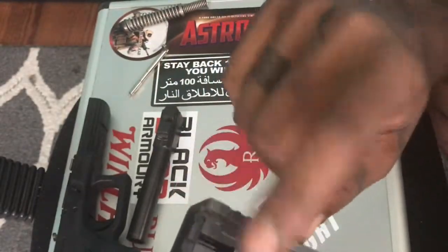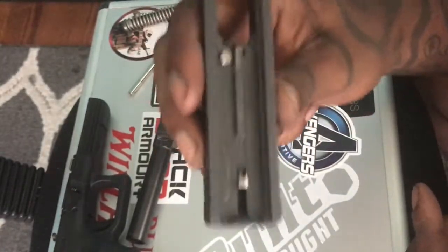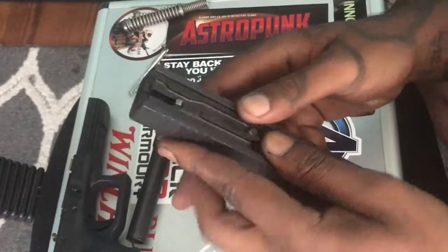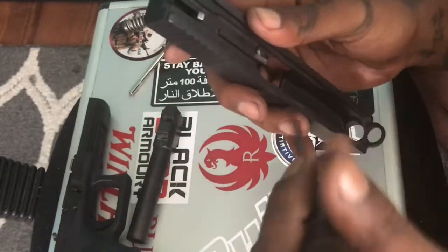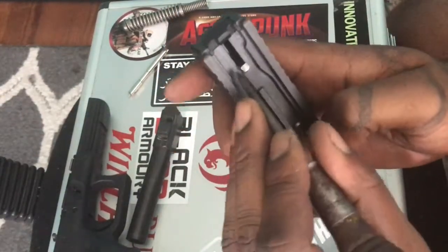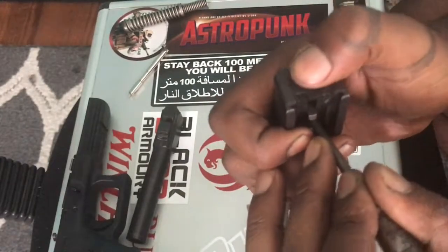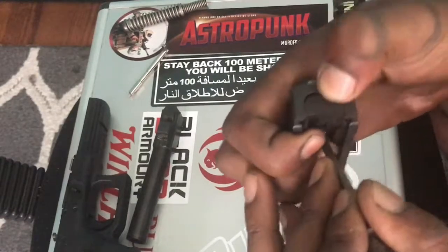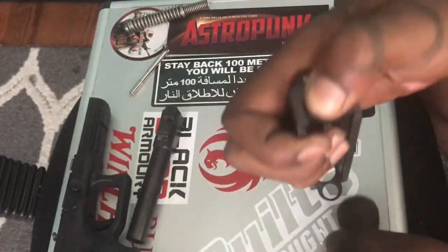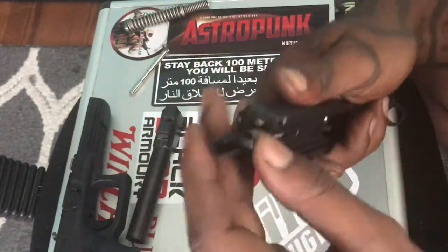For any of you that know anything about firearms or Glocks specifically, that is a problem — it just kind of free-floats in there. To get this apart you will need a small punch tool, or you could probably do it with a very small screwdriver. You want to lift your firing pin up — there is a little plastic sleeve that encases the firing pin into the back of the slide. Drop that down just a hair and slide it forward. Make sure you keep your thumb on the back because there's a spring in there that will pop out — trust me, it's happened to me at least once or twice.